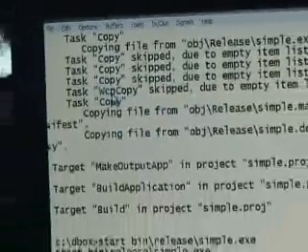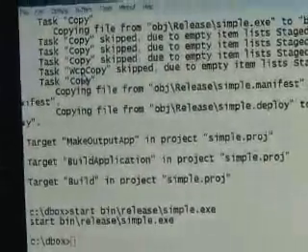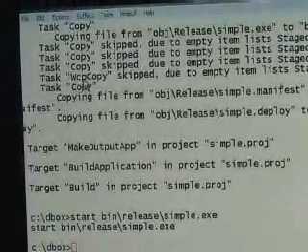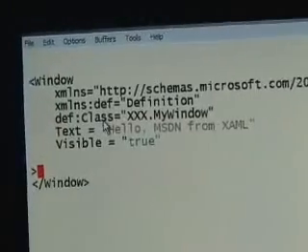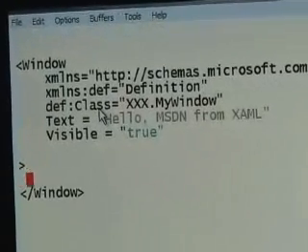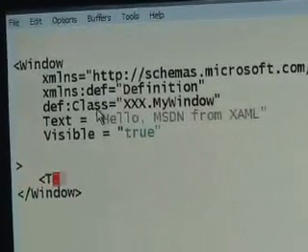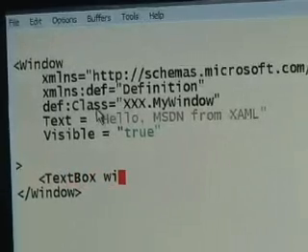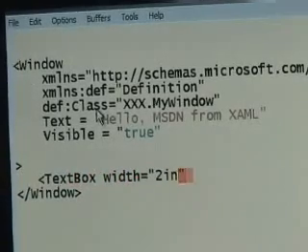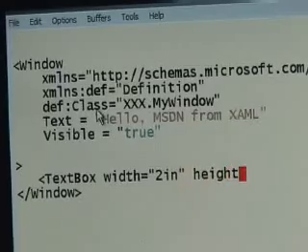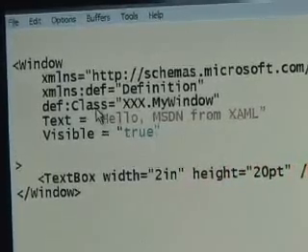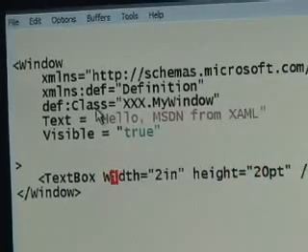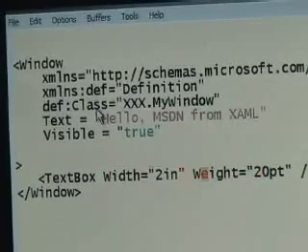Now, so far that hasn't been a great savings. We have a little bit of XML, and everything declarative is goodness, or so I hear. But let's go in and see what we can really do with this. Underneath the window tag, we can now just start adding new elements. So here we can add a text box and set its width and height. Capital on the properties. Old habits die hard. It's the new world, Don. .NET. Everything starts with a capital.